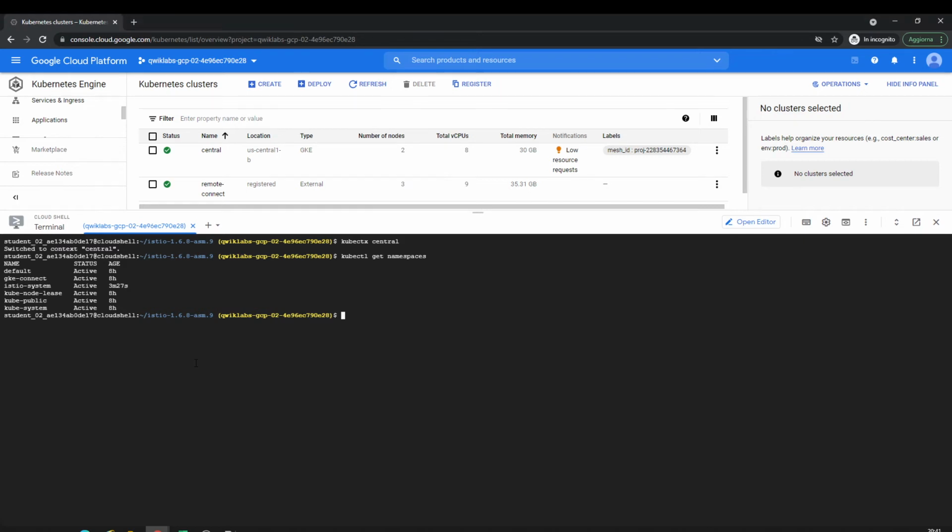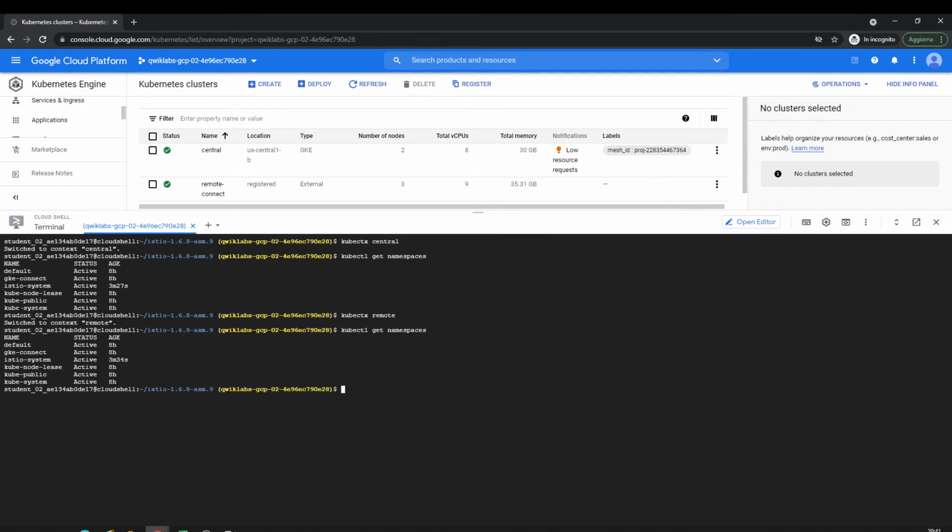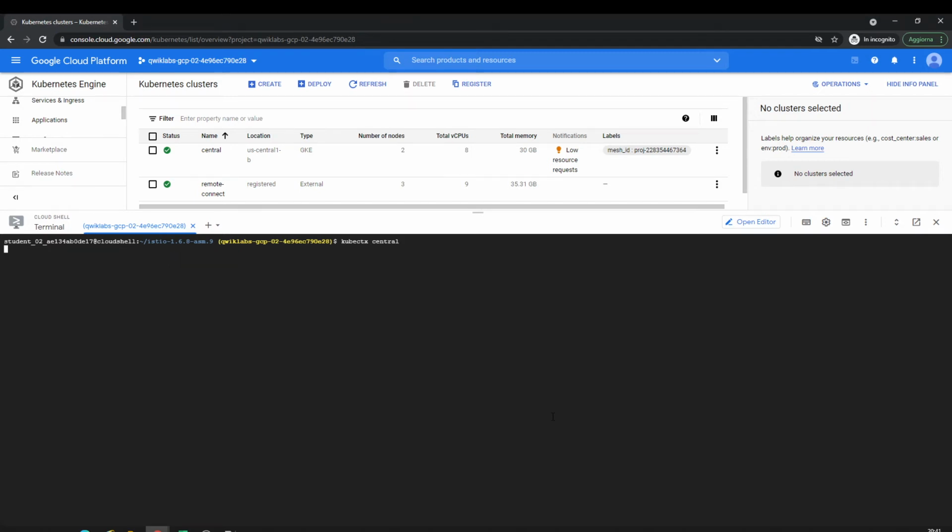If I get into remote, let's get the namespaces of remote. We have all the things similar. Now what I want to do is get the pods. Istio namespace is istiod, grep istiod.